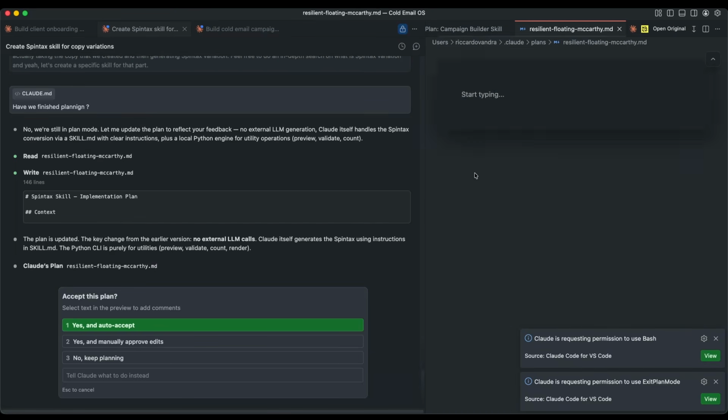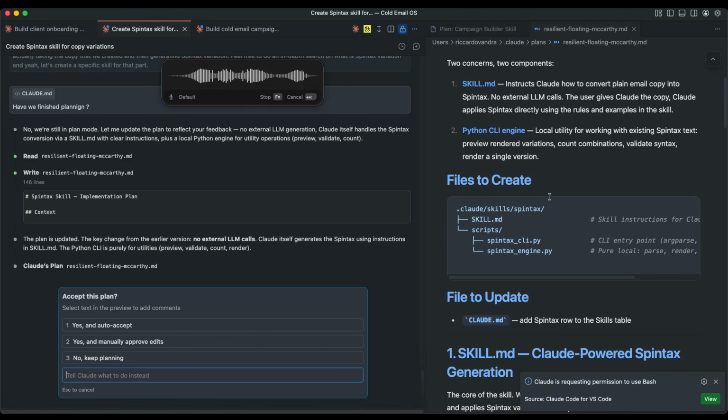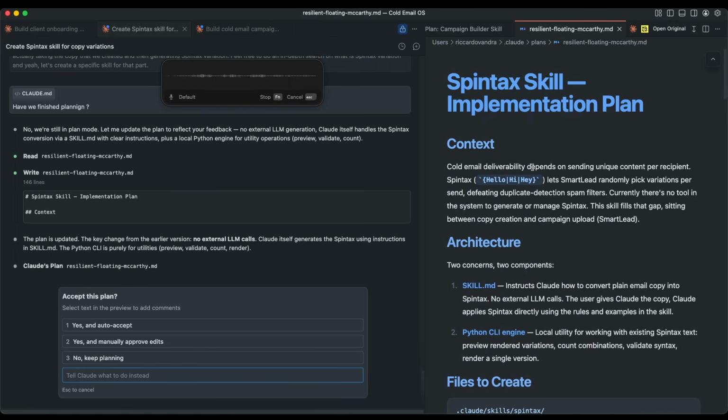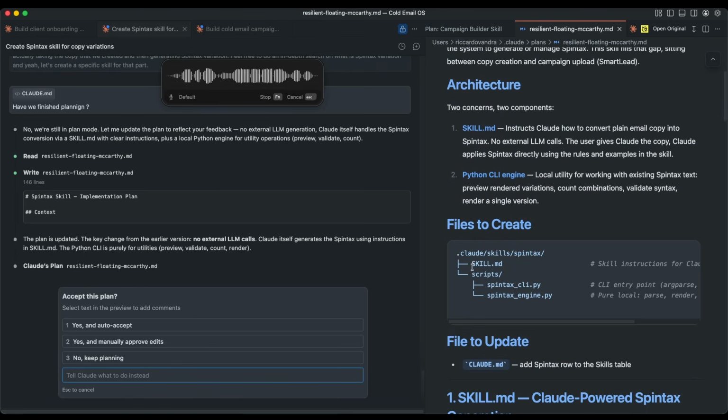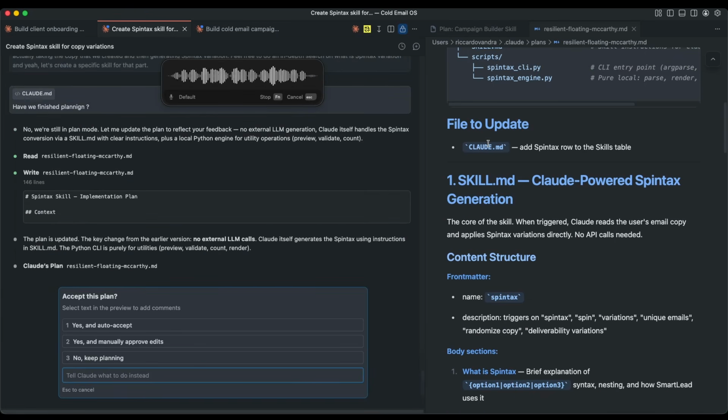Let's review the plan once again. Okay, why do we need the scripts over here? I think we can do everything without the scripts. Can you create modules if needed? Otherwise, I think we can possibly just use the skill.md file for this, and use the meta builder in order to create and update this.